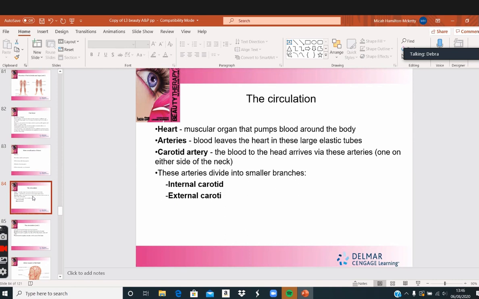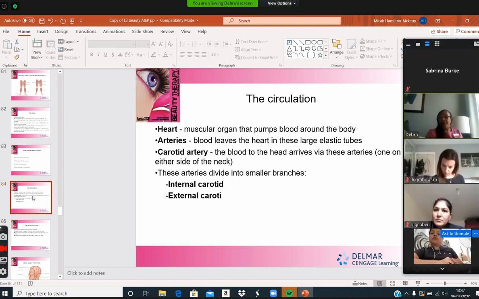Then it heads back, so it comes out one side of the body, down, posts its letters, down to our feet, back up our feet, and back up the other side and into the heart, the post room. Once it's in the heart and it's posted all its letters, it needs to get more letters, it needs to get oxygen. So what happens is the left heart goes up into the lungs, picks up oxygen, and drops off the waste products, carbon dioxide, comes back into the heart and starts its post trip all over again.